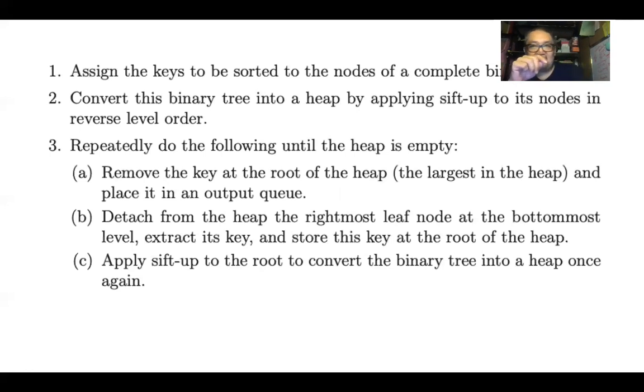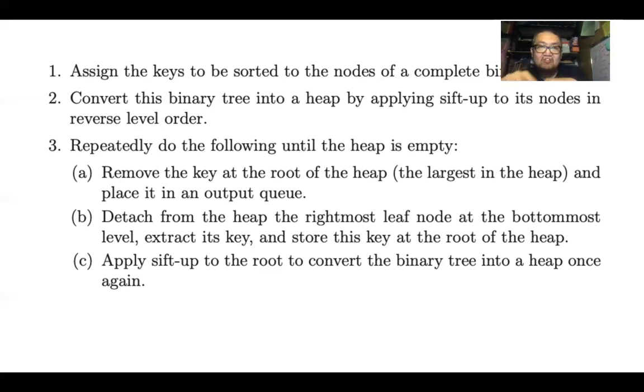So the idea in heap sort is we will maximize the idea of the heap. We will assign the keys that will be sorted to a complete binary tree. We convert it into a heap, and we know that in a heap, the largest key is always at the root. So if we want to arrange them in descending order, we use the max heap. If we want to arrange them in increasing order, we use the min heap. For now, we assume that we will be arranging them in descending order. So the root will always contain the largest value.